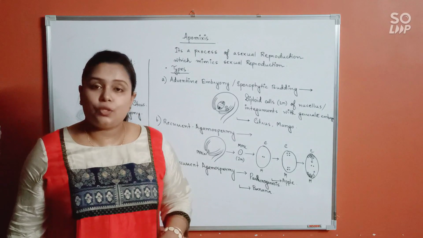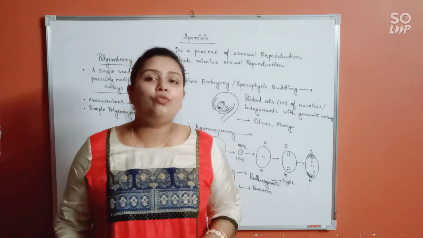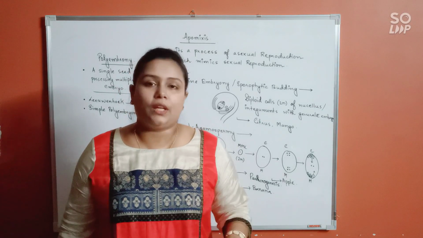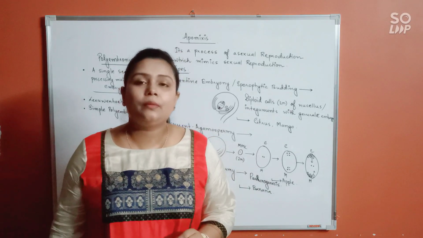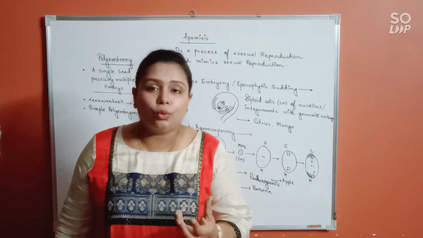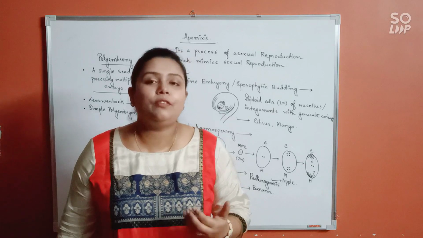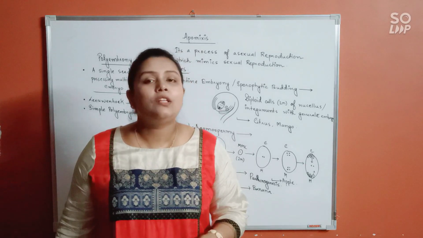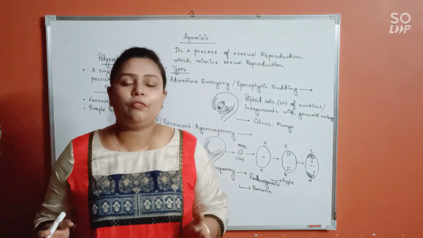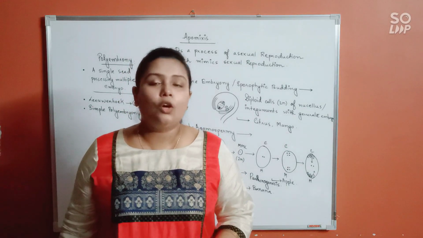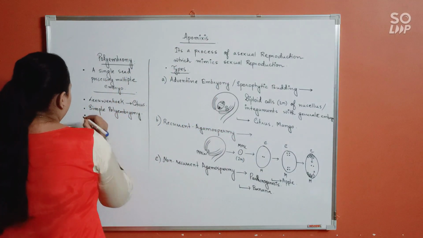for example, in gymnosperms. If you remember gymnosperms, you would know that in gymnosperms a single ovule can possess 2 to 8 archegonia, isn't it? So archegonia in the venter will possess one egg, right? So inside the ovule of the gymnosperm, naturally multiple eggs are present. And those multiple eggs after fertilization will give rise to multiple embryos, isn't it? So naturally a single ovule in the gymnosperm would possess multiple embryos, or polyembryo. So this type of polyembryonic condition would be termed as simple polyembryony. Okay. Next.